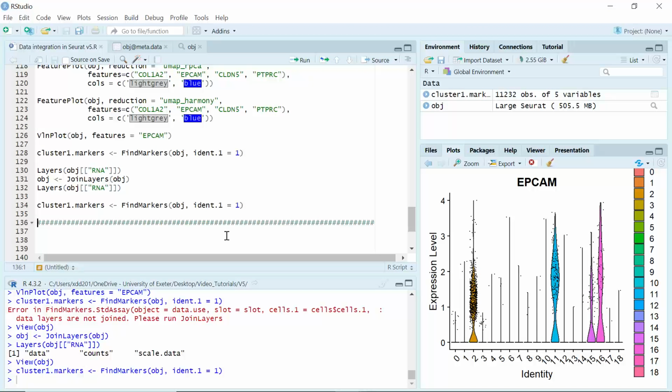Okay, I'm going to stop from here for today's demonstration. You can see we can easily use Seurat V5 to do data integration.